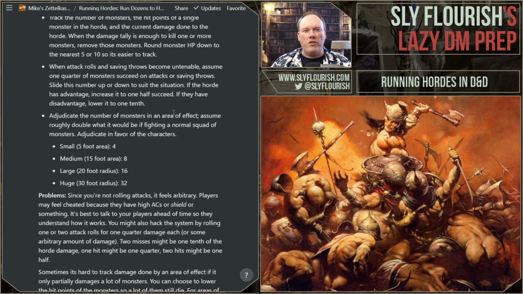A lot of times hordes are just not very efficient, so they can't attack. Sometimes they are. If they all have bows or ranged attacks, that could be real trouble. But a lot of times, not all of them are going to be able to attack. Adjudicate that. Also adjudicate how many monsters could be in an area of effect. And it's probably about double what the normal expected amount would be. So if somebody's doing a small burst, maybe it hits 4. If it's a pretty big burst, like a thunder wave, then it could be as many as 8. Fireballs, 16, 20, 30, 24, 32.